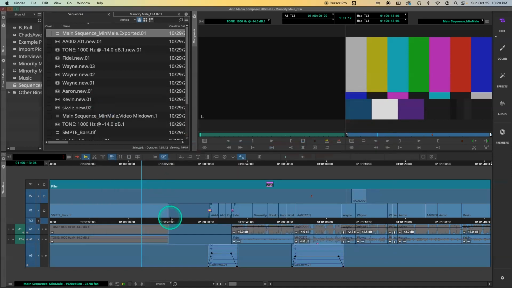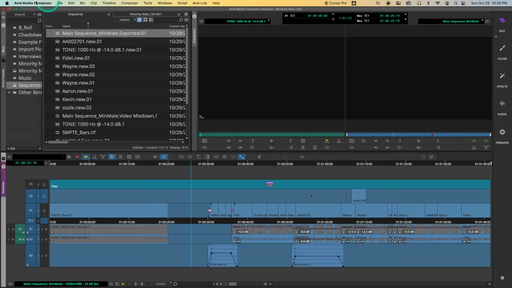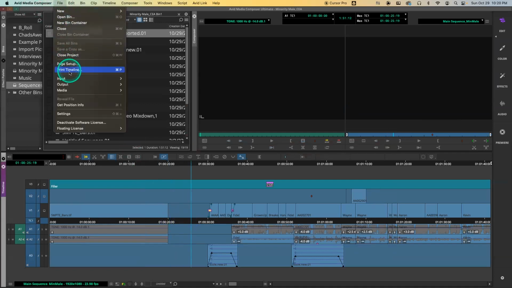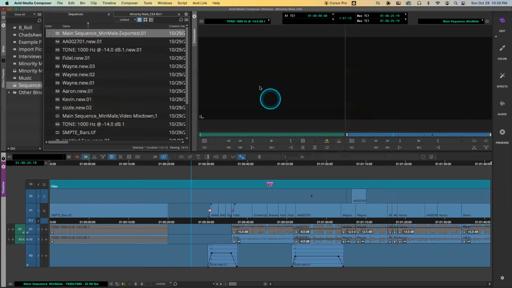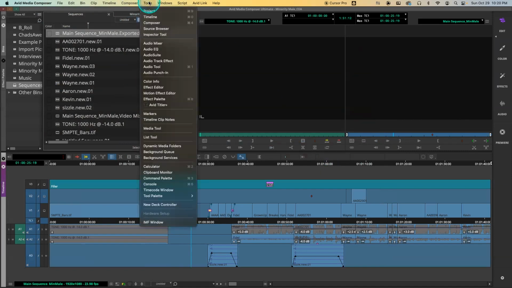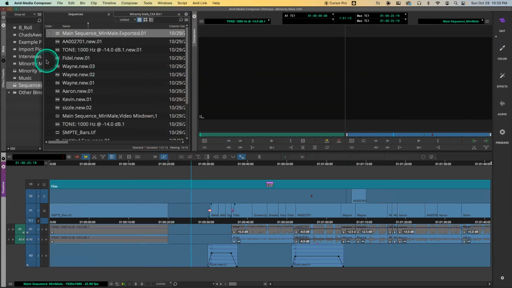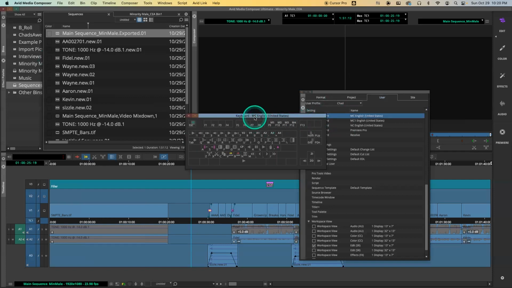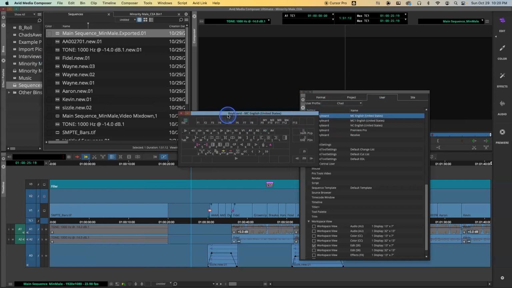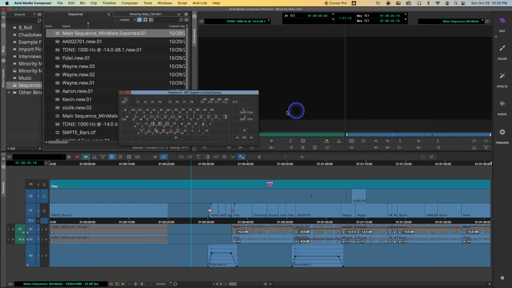I want to show you one other thing that we can do, and we can go here and go to File, Output, Export to File. I really should make a shortcut for that. Let's do that right now. Just for amusement's sake, we're going to go to Tools. We're going to go to, let's see, Keyboard. Little review. We're going to go Keyboard here, and here's my keyboard. Let's find a key that I don't really care about, a key that's not valuable to me.